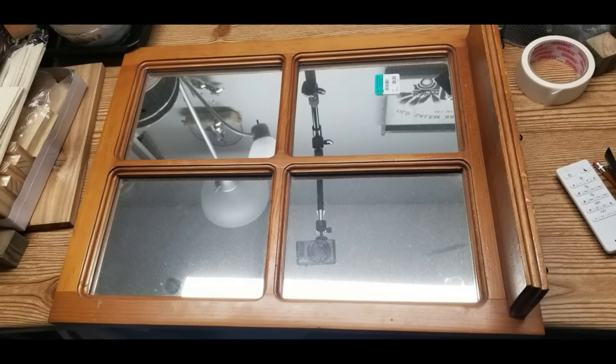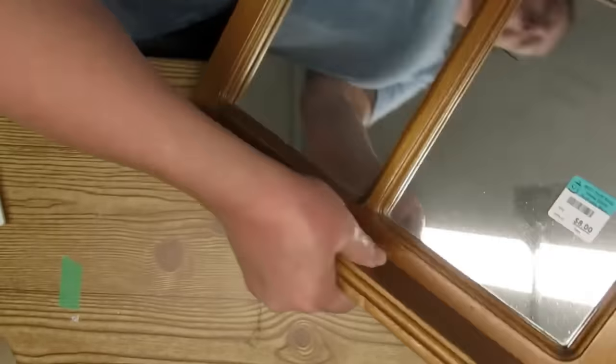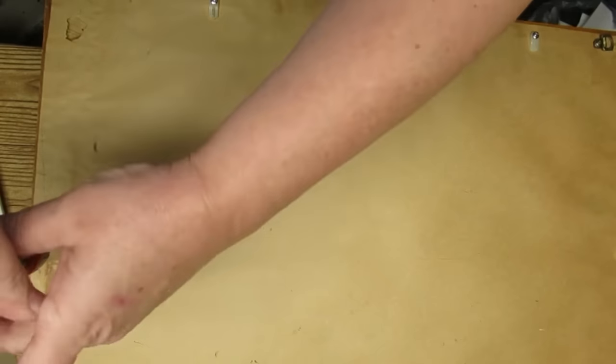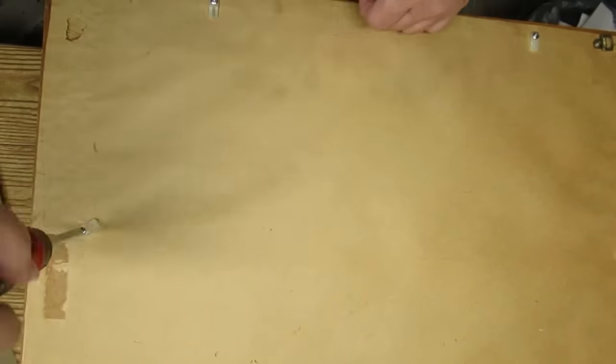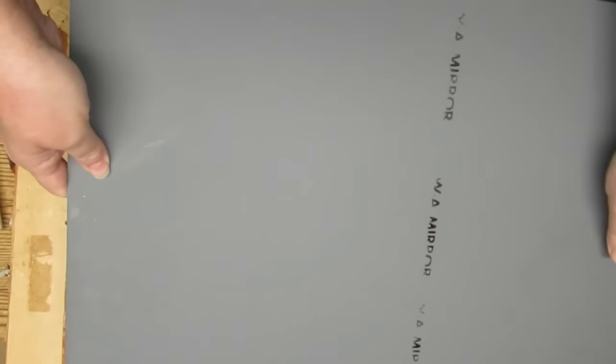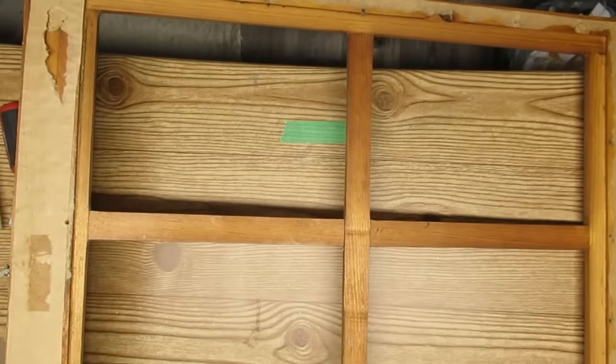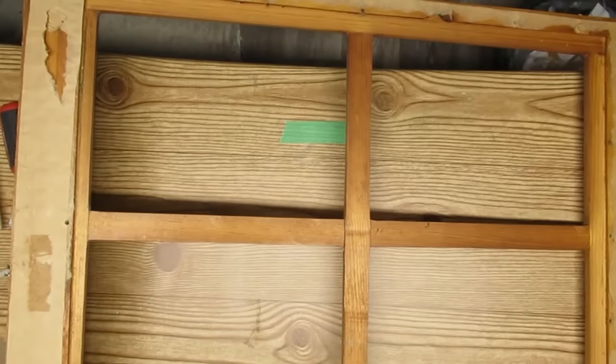This mirror unit I found at a thrift store for $8. It's pretty heavy with the mirror in it so I have decided to remove the mirror and just use the frame itself. The first thing I'm going to do is remove the screws that are holding the mirror in place and I'm also going to remove the hangers and the paper backing. The mirror comes out really easily and I'm just going to set that aside — I'm not quite sure what I'm going to do with it. I'm going to clean up a little bit more of the paper and get it prepped for painting.